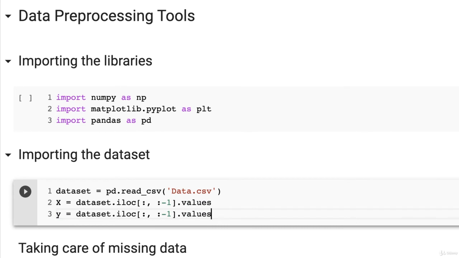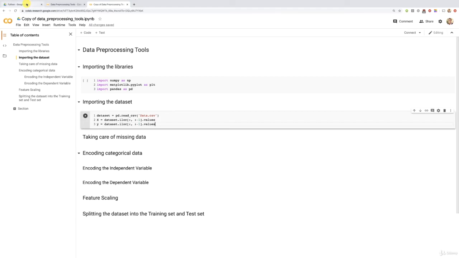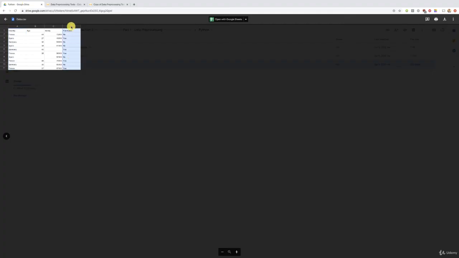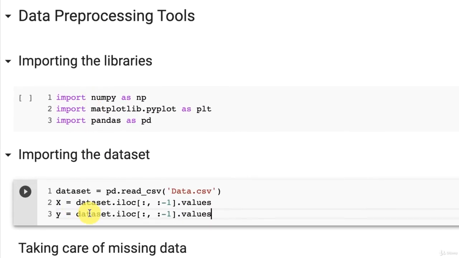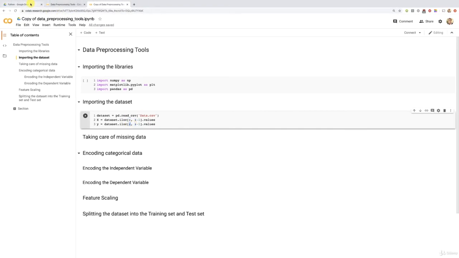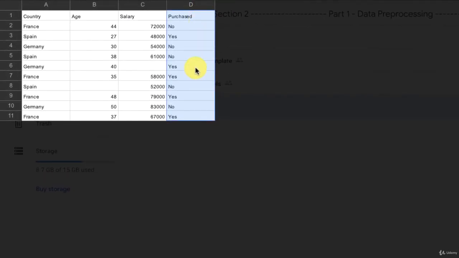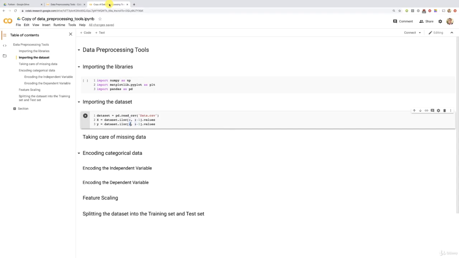And now, according to you, based on what I've just explained, what do we have to change here in order to get the dependent variable vector, which is most of the time, and in our data set indeed, the last column? Okay, so let's see. First, we have to take our data set because we want to extract this last column from our data set. Then we have to use iloc to collect the indexes of the rows and columns we want. Then we indeed want to take all the rows of the data set because we want to take all the purchase decisions of these customers, whether or not they decided to purchase the product, yes or no. So okay, we want all the rows, but then which columns do we want to get here?